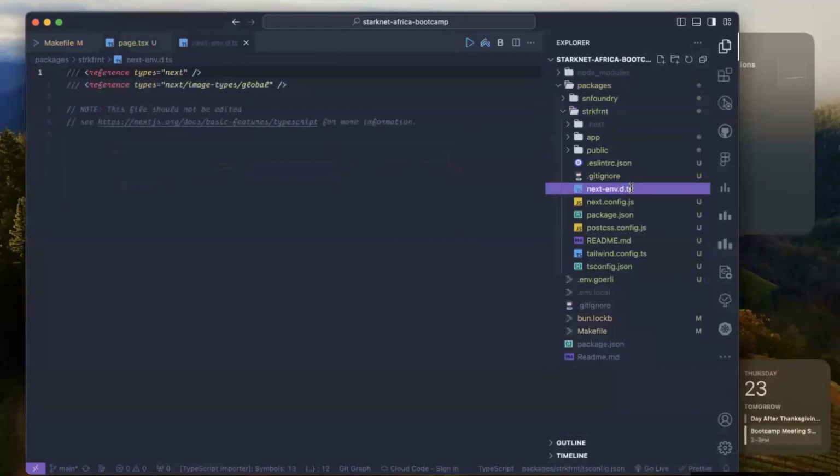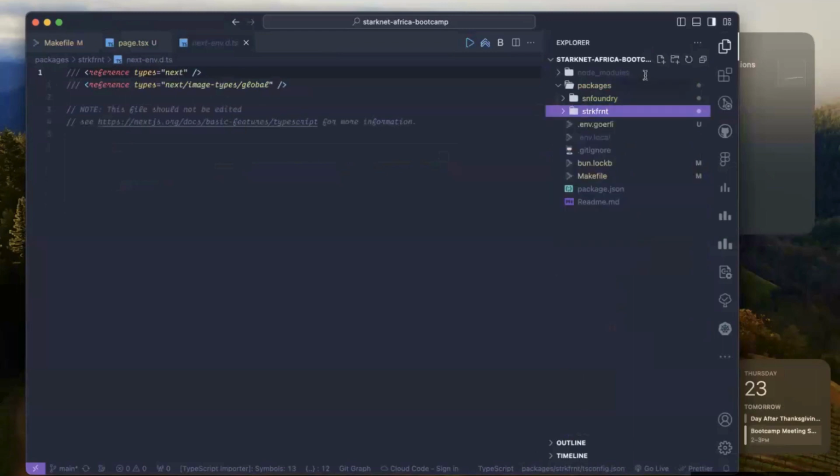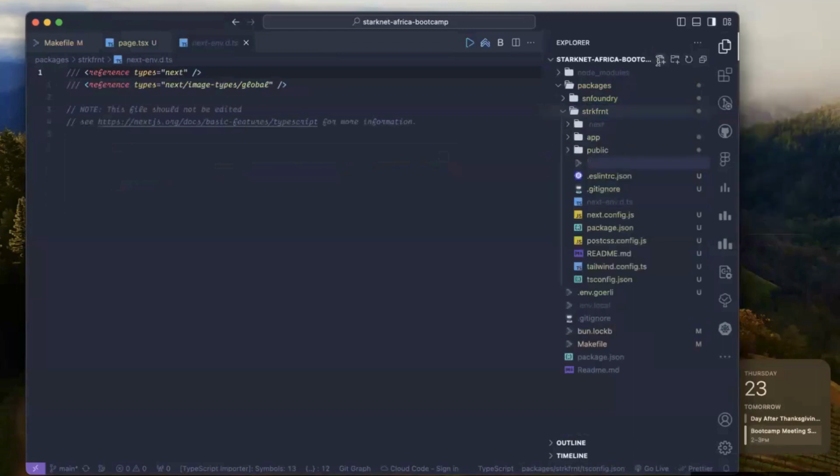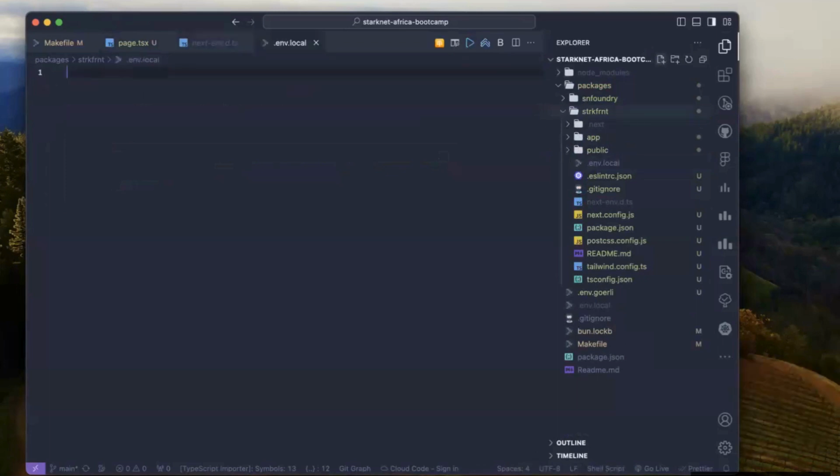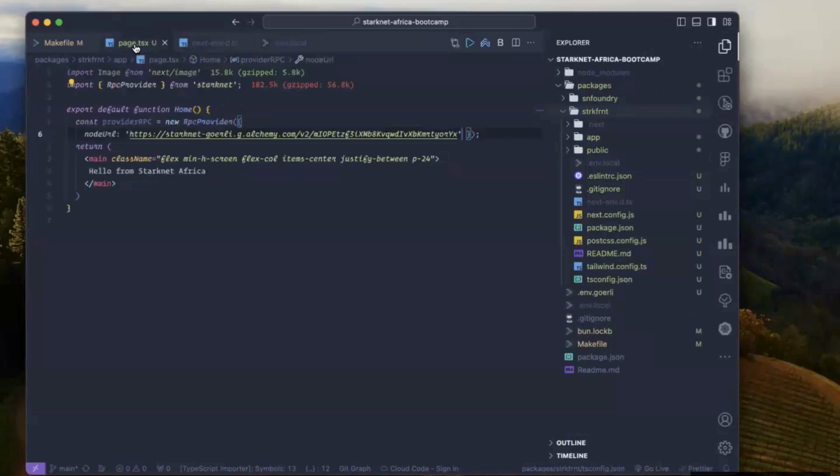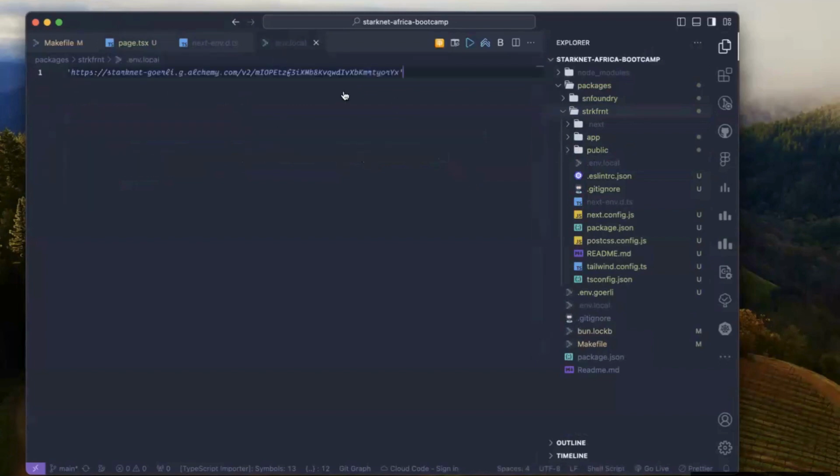In this place we have .env.local. A good thing about Next.js is that it's going to automatically bind it for you. You don't need to do anything. So I can just copy everything here and paste it here.